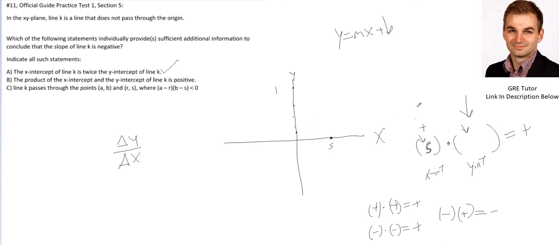Let's try a negative one. If the x-intercept is negative, what does the y-intercept have to be in order for the product to be positive? Well, the y-intercept has to also be negative, right? Because when you have a negative, you have to multiply it by another negative to make it positive. You can't multiply it by a positive. So if x is negative, let's put it here, anywhere. I don't know where that is. It looks like it might be negative 4 or something like that, but let's just say whatever it is. The y value has to be negative as well, the y-intercept.